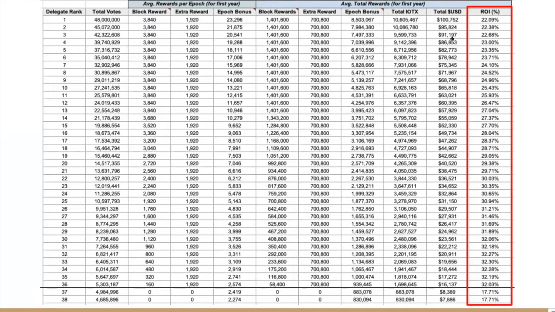So at the top here, the majority of the rewards for delegate number one will be coming from the variable reward, while the majority of the rewards for number 36 on the bottom will be coming from those fixed rewards. That's kind of how the design works; we want to incentivize everyone to make a healthy return. So it's a good balance of the fixed and the variable rewards.